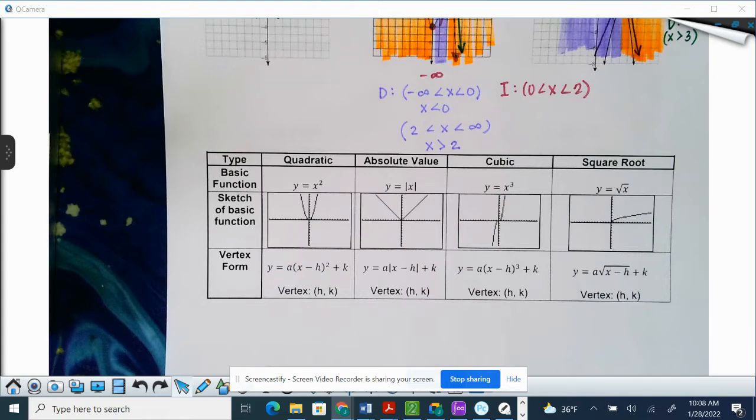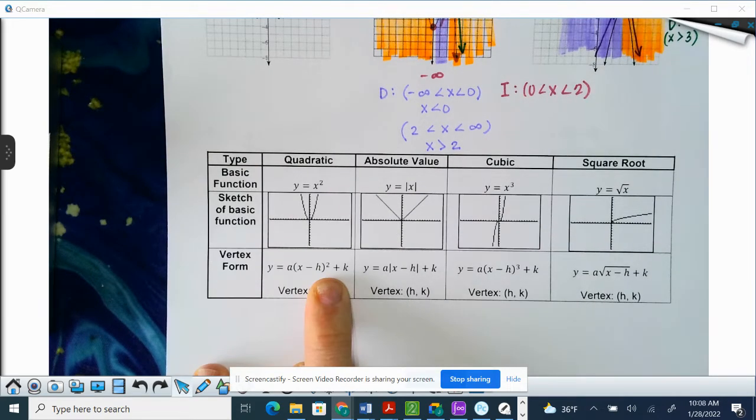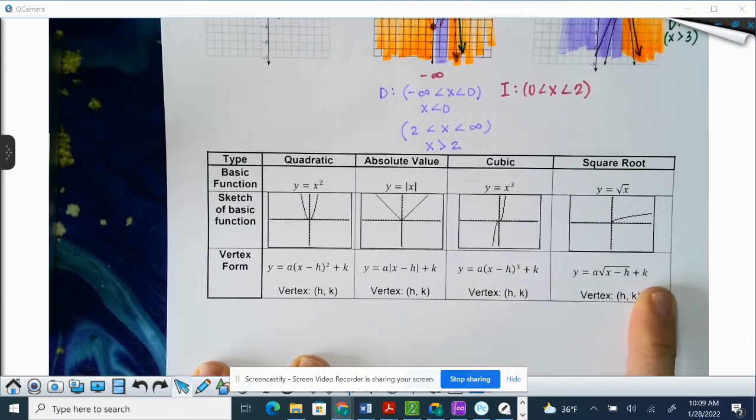So the different functions is where their range of getting to throw whatever they want at you is, using whichever function, whether it be a quadratic, an absolute value, cubic, or square root. I thought this table was pretty nice. Maybe cut it out and put it in your notebook, or if you print the whole thing, that's perfect too. Just highlight through it. It's kind of like the formula, the rule, the outline, is what I like to call it for each function. They're really the same. So if you can find a home for those letters in your brain, they all control the same thing no matter the function.